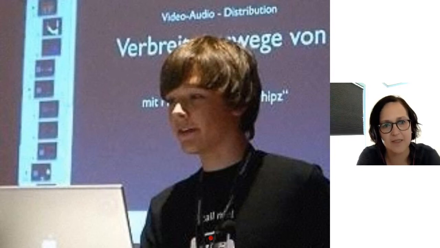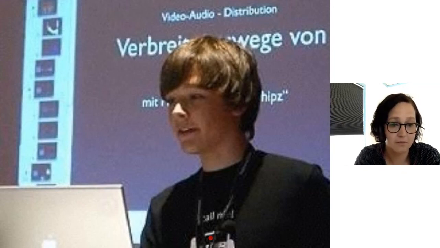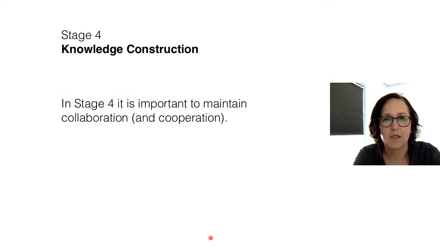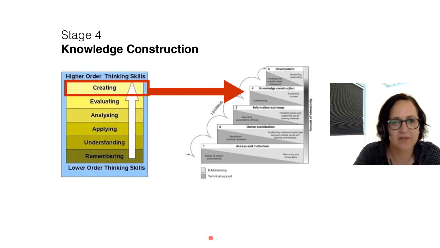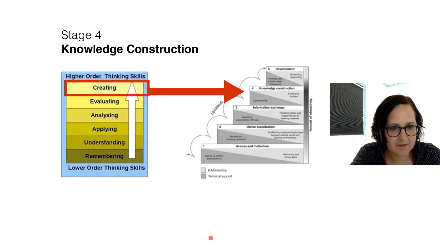In the end of this phase, maybe you have a presentation for your ideas or what you worked on, of your product, if it is a product. And as I said, it is extremely important here to maintain this collaboration. And hard, I think. So for me now, we are on stage 4. It's also the top of this Bloom taxonomy level. This is actually where everything is possible. That makes it also challenging.